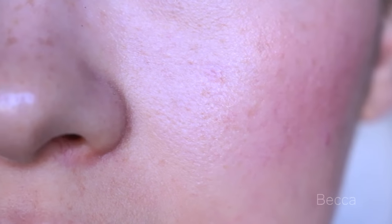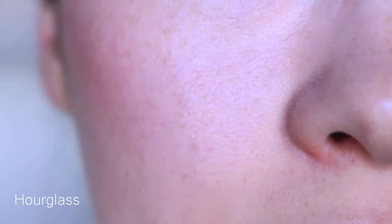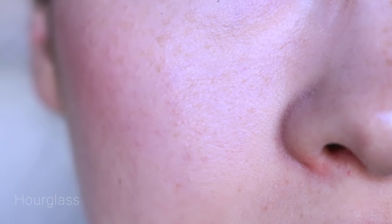I'm starting to now see more of a difference between the two sides. The Hourglass side has continued to stay less luminous and more on the satin side. BECCA is not natural. It's going to be a little oomph, a little glow more than usual. I think the Hourglass primer does a better job at keeping and adhering makeup onto the skin better. I'm gonna have to give Hourglass the points for giving a better makeup application.